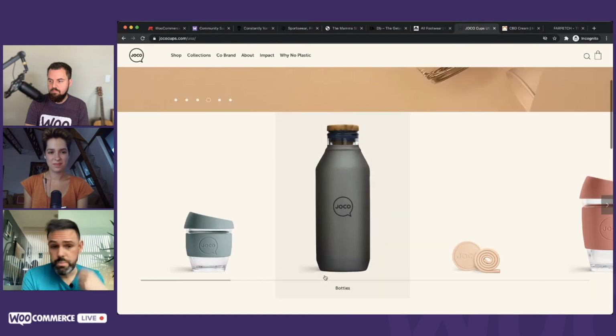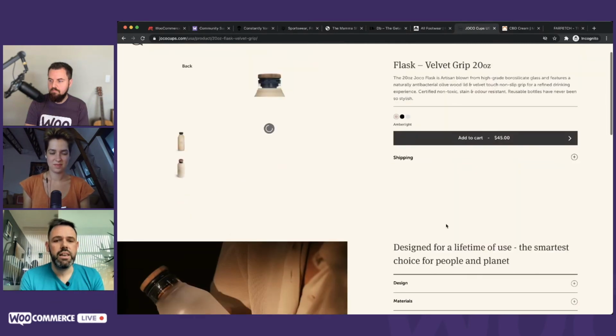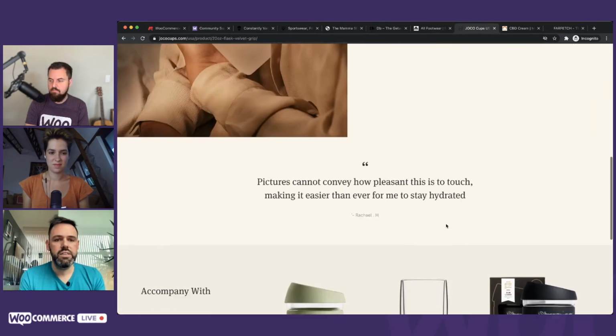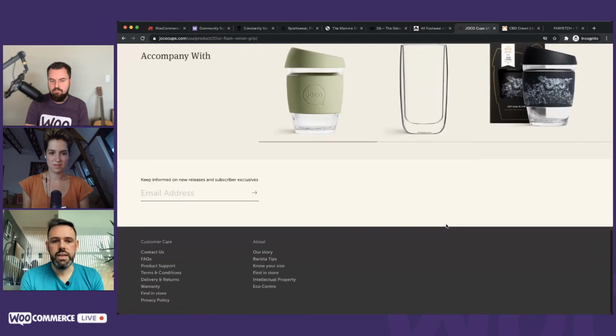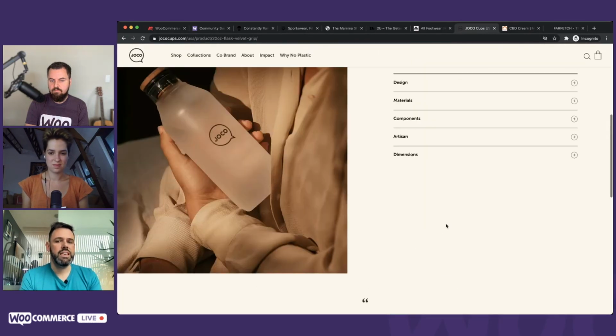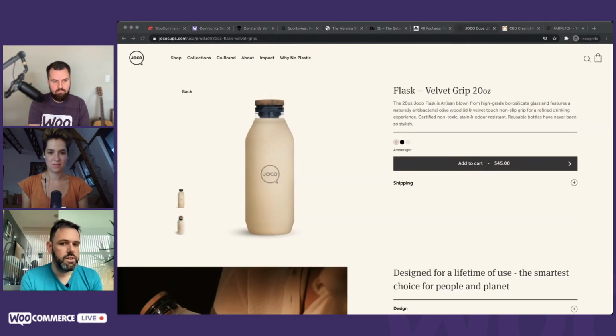Now if you go to the product and click, for instance, on this bottle, you have a very elegant and nice way to show the product. You have the pictures, and you have everything that you need to get around the website and to know more about this product. So this is a good example of how you can keep things simple. The shopping cart is always at the top. The big add to cart button makes it very obvious what you need to do to add to cart. There is an action color, and there are subtle colors on this website. So this is a very good example of how to keep it simple.